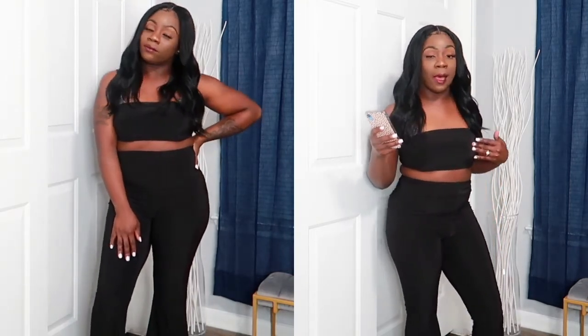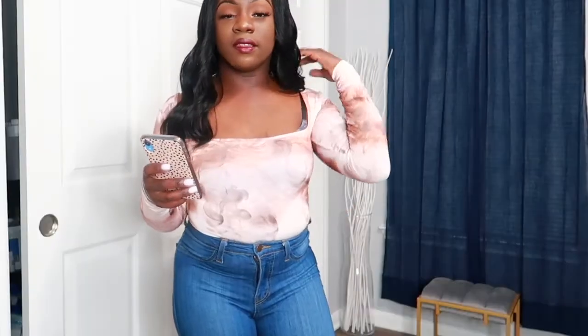This next set I had paired together in my order. The top is called the Shape Black Bandeau Crop Top in a size six, and the bottoms are called the Shape Black Slinky Flared Leg Pants in a size eight — both in black. This is a really cute fit for a night out with your girls. These pants are extremely long on me — I'm five-foot-eleven and they come all the way down, so I'd definitely have to wear these with some heels.